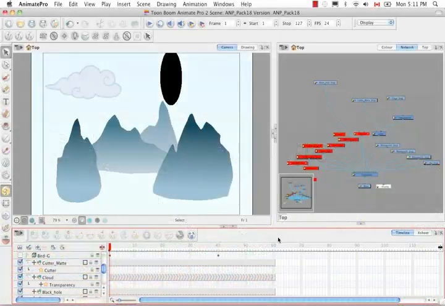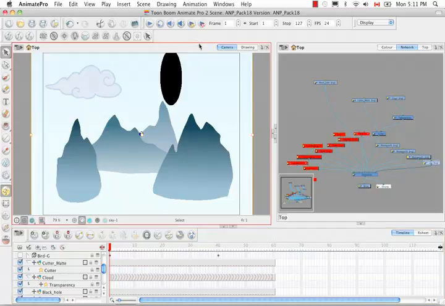Welcome to the tutorial Playing Back Effects. So we looked a little bit at playing back effects at the start of the chapter Creating Basic Effects Part 1 when we looked at the shadow effect. So the two buttons that we use for playing back effects are the two that we see here.